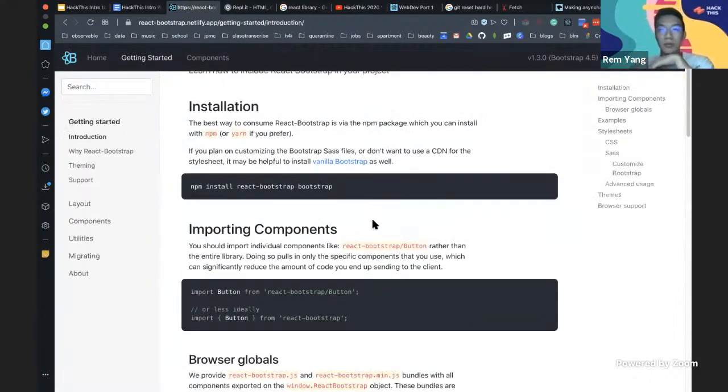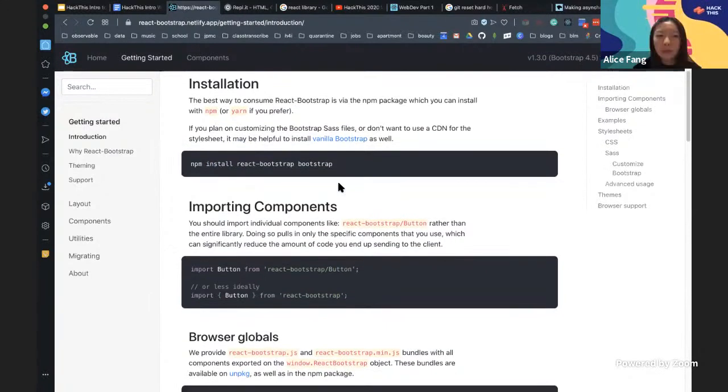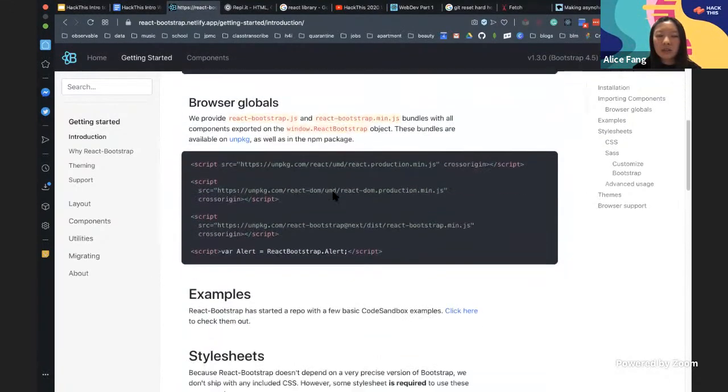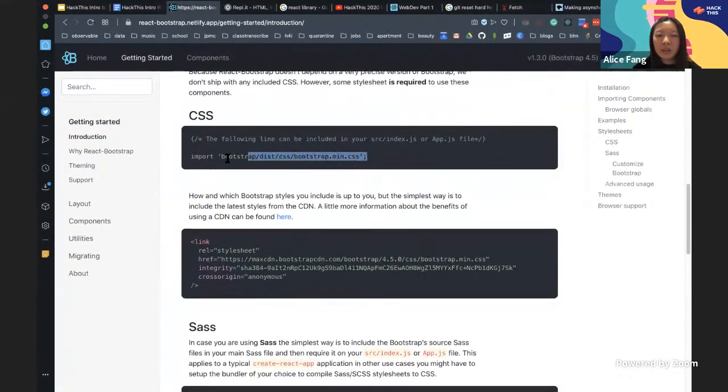Oh, okay, yeah. npm install react-bootstrap and bootstrap. Once you run this command, you need to import the CSS file in your index.js or app.js file.